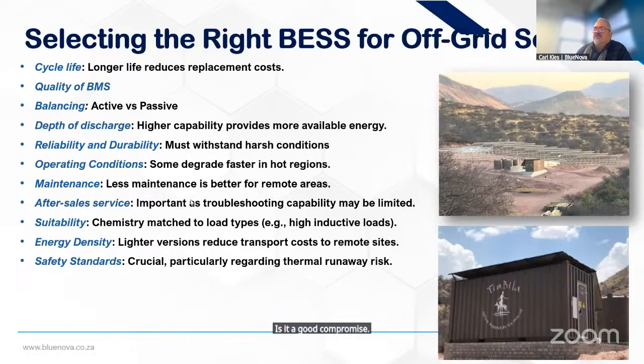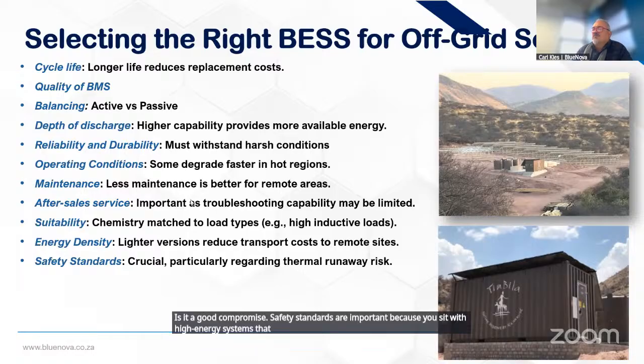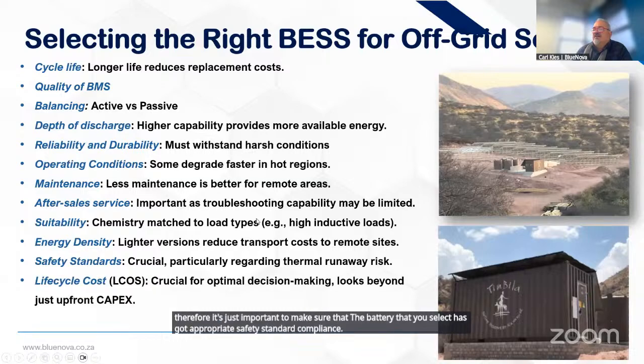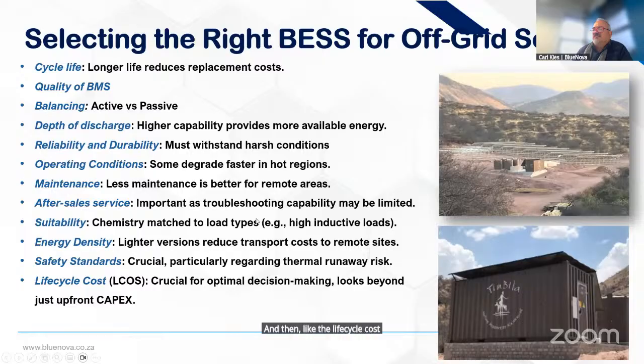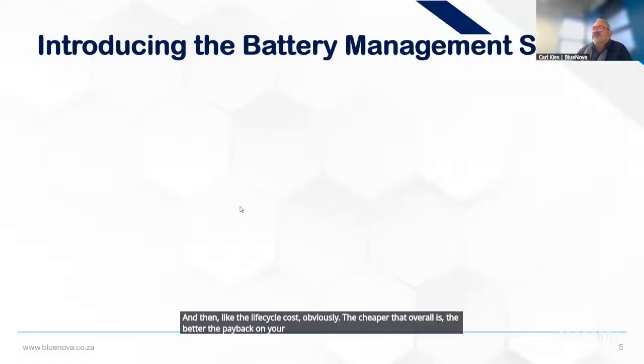Safety standards are important because you sit with high energy systems that are prone to potentially create disastrous fires, and therefore it's important to make sure that the battery you select has appropriate safety standard compliance. And then the life cycle cost: obviously, the cheaper that overall is, the better the payback on your investment.